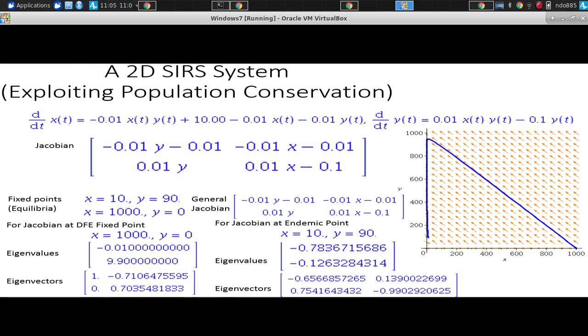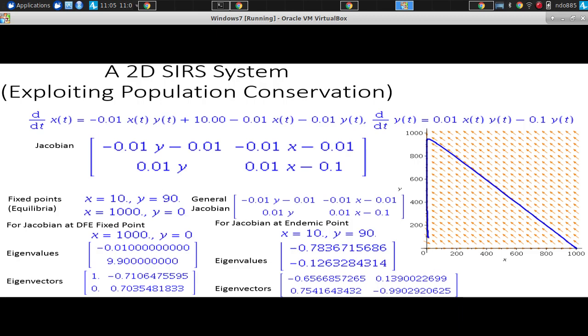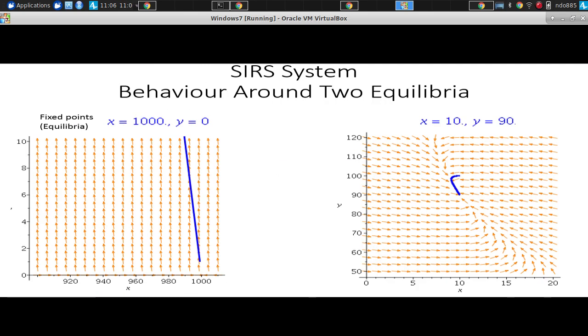Otherwise, we're dealing with this term in addition to this term. It's at a fixed point where this first term disappears. That's what's dictating things around that point, this one here. At a fixed point, this one is zero, so we can focus on the Jacobian to understand the behavior. So around this point, with x equal to 1,000 susceptibles, zero infectives and zero recovereds, the Jacobian is shaping things, right? What is the Jacobian there? It's going to involve zero y's, and x is going to be 1,000, and you can compute it. From that Jacobian you would see that it will send displacements off in a certain direction.